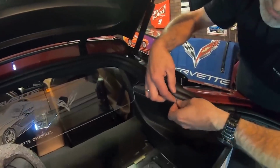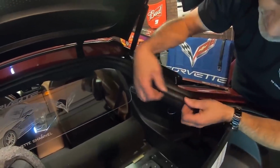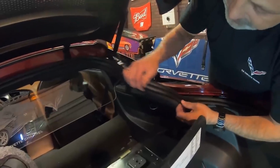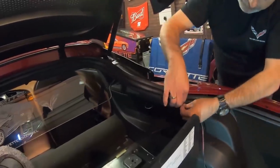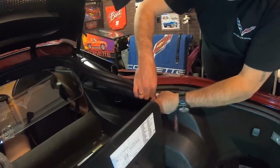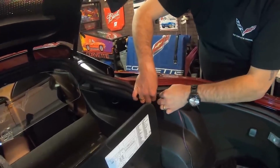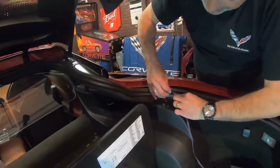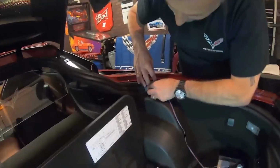There's no pressure on this at all, so it's not like it's going to fall out or anything like that. This rubber's going to just hold it in place. So not a big deal there. You just want to try to make sure that it stays flat and that it's not trying to turn on you, which is what it will try to do.